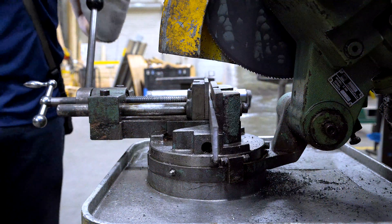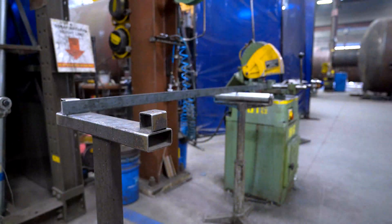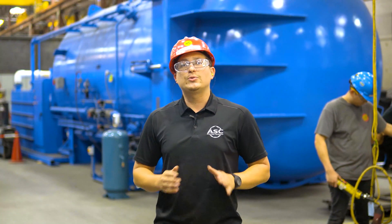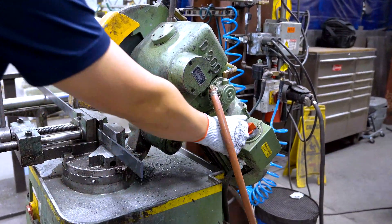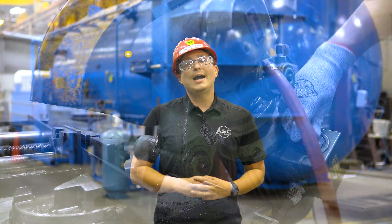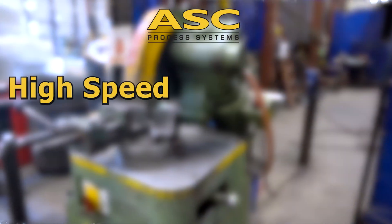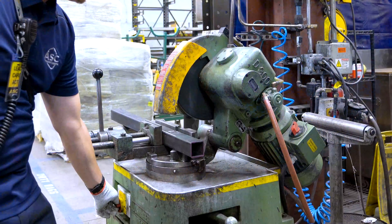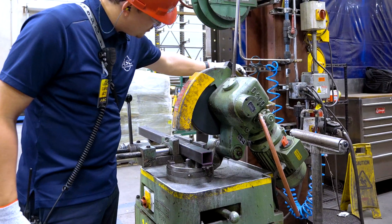Flat stock should always be cut in a vertical position and not flat. Always use a pipe stem to support material that extends past the base of the saw. This support removes potential energy from the material, which reduces burrs and prevents the cut pieces from falling. Now, you'll need to adjust the saw speed using the motor speed control switch. The cold saw has two speeds: a high speed of 54 RPM and a low speed of 27 RPM. High speed should be used for mild steel and low speed for stainless steel. Turn on the saw and let it rotate for about 5 to 10 seconds, and use this time to adjust cutting fluid to the desired level.